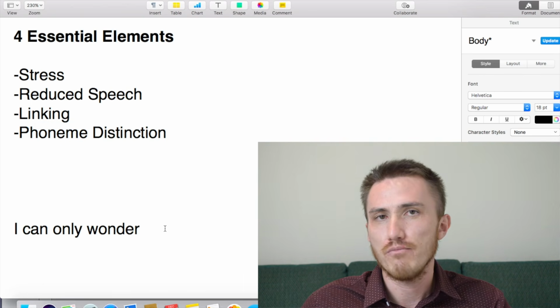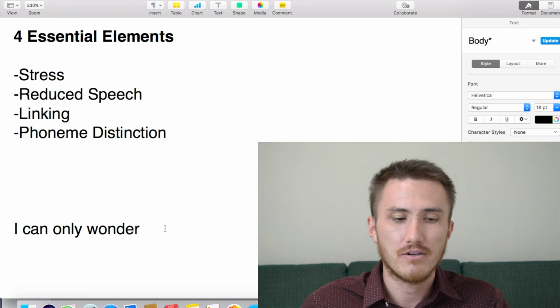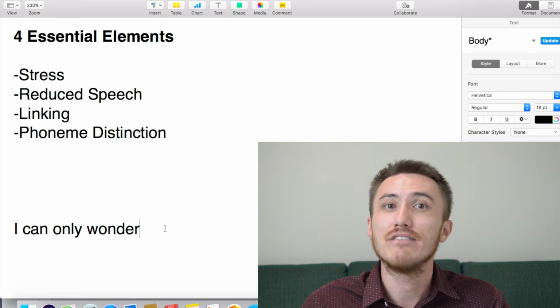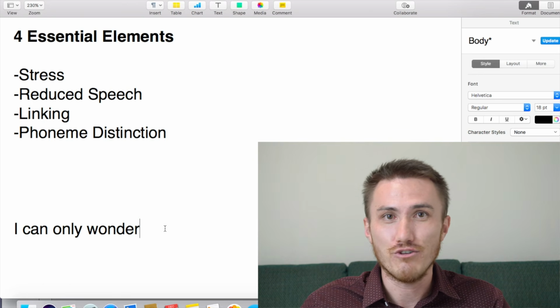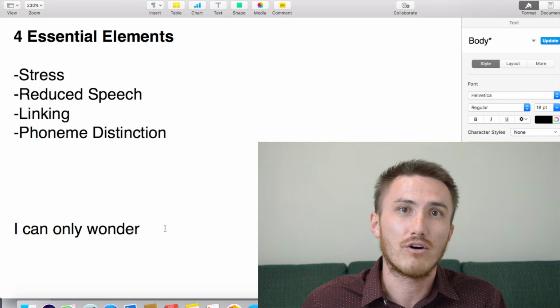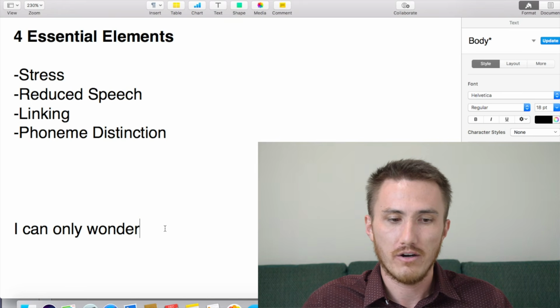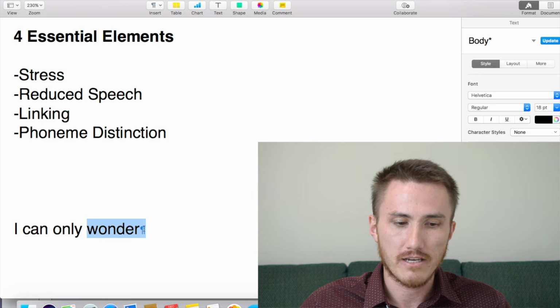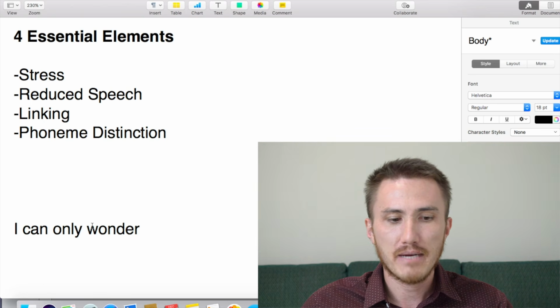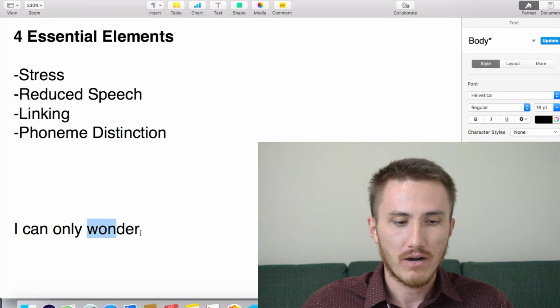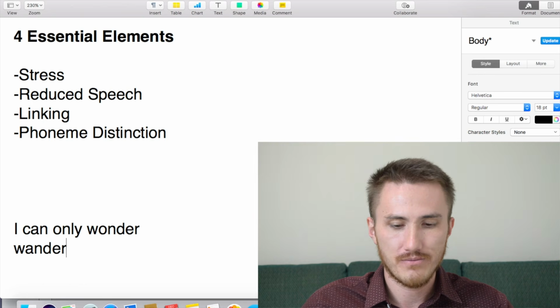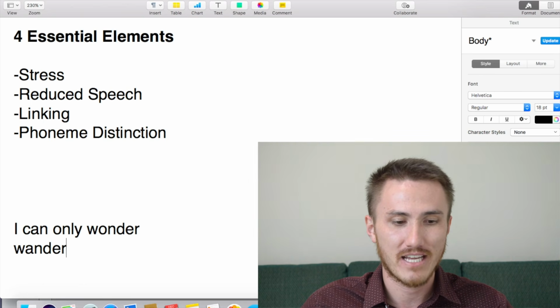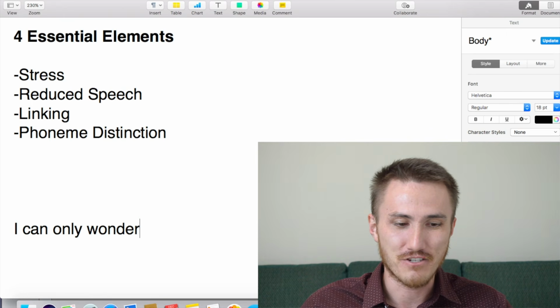So sometimes you might misunderstand a native speaker because you're expecting a different sound, because you don't actually know which sound is in that word. You are mistaken when it comes to the sound. So this is a good example with this word right here, wonder. Most of my students would say this as wander, right? However, we have another word in English that sounds like that, wander. This is a completely different word, okay? So that causes a lot of confusion, of course.